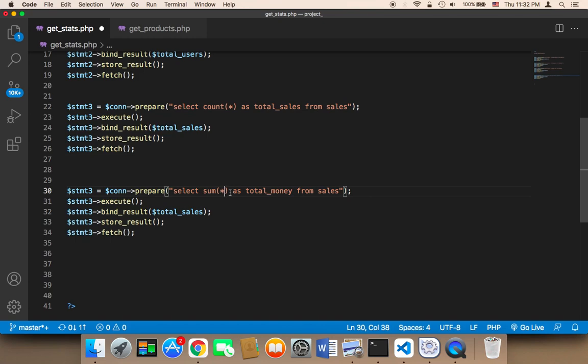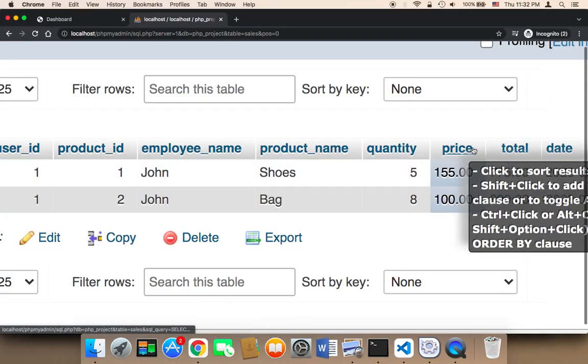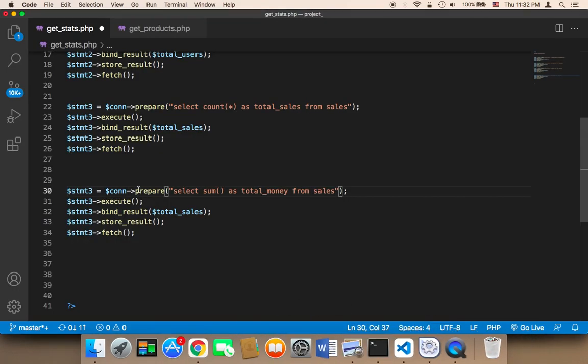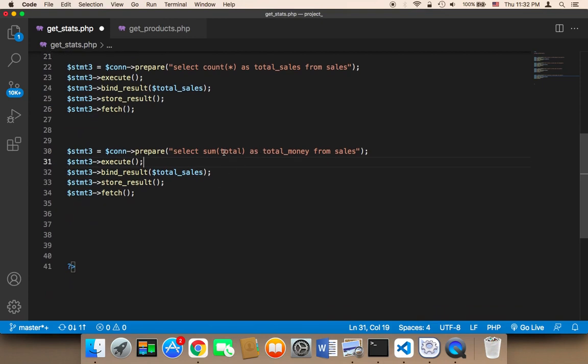We want to sum the total. Therefore we need to say sum total. So we want to sum the total, not the all. We need to sum the total as total money from sales, and then we need to say here obviously statement 4, and here we need to say total money.